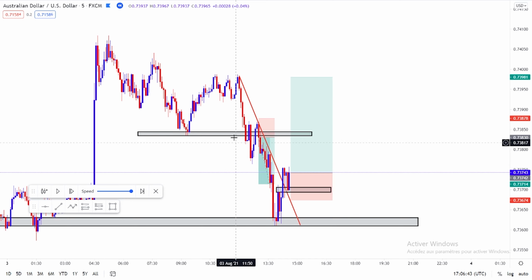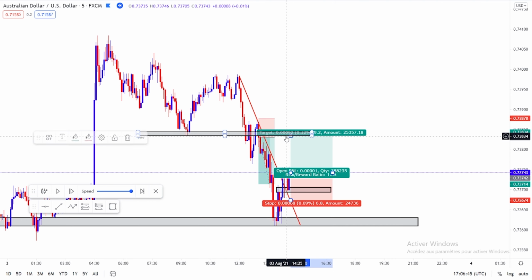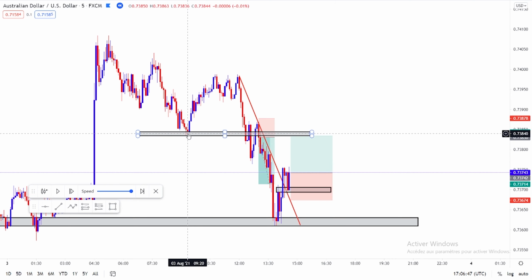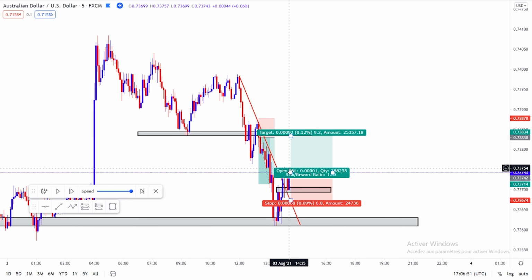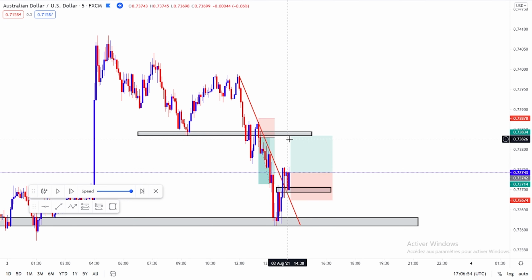This is a risk. Normally I should make it here. This also contains a lot of sellers. Remember this support which we sold from. We said that this place belongs to the sellers and I'm buying. So this place contains a lot of sellers, but hopefully if I see that the market will reverse after hitting this place, I will set my trade on break even.